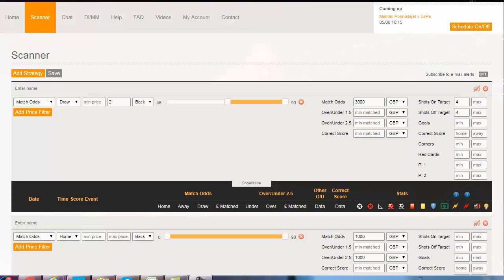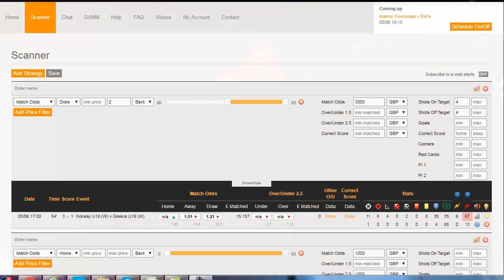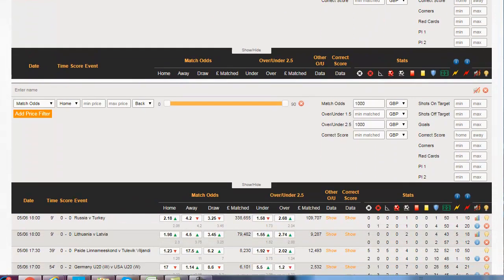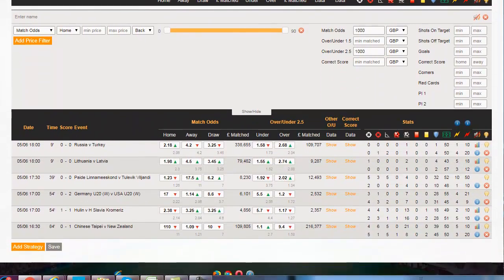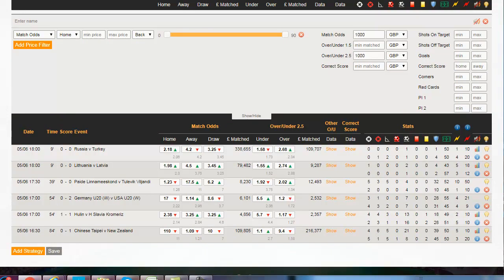I just wanted to give you a little introduction into one of our most popular products here at MatchTraders.com, and that is of course our in-play scanner. The way it's built is actually pretty simple, but it gives us hundreds and thousands of different possibilities no matter how you prefer your in-play trading. Basically, it gives you a good overview of which matches are on and how they're doing. And you can filter a lot of it.